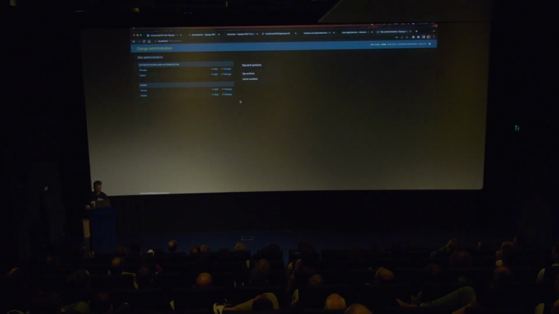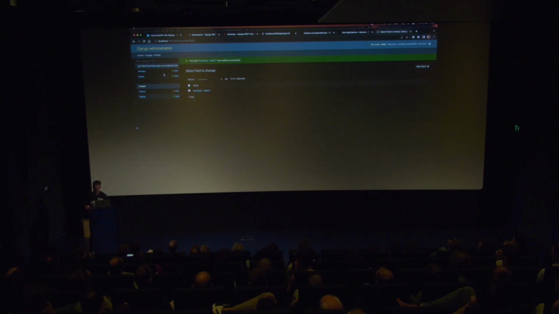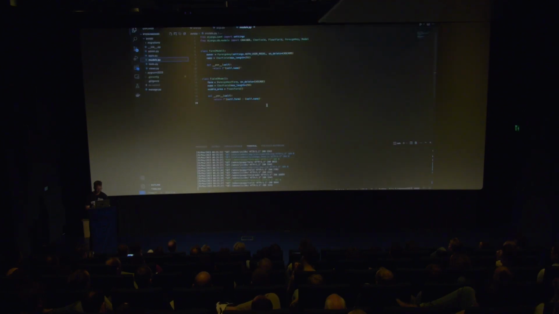So let me instantiate some stuff. I will create a new farm and assign it to myself, Ivor. Farm, save, and I create a field, like this. Say field 1, and it has an area of something. So now I have 3 objects in my database: a user, a farm, and a field. It will allow me to show some more coding.